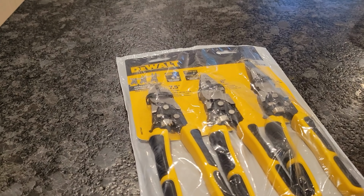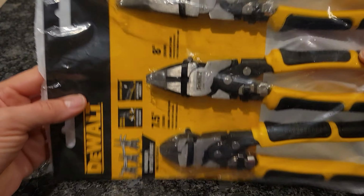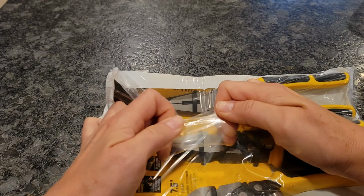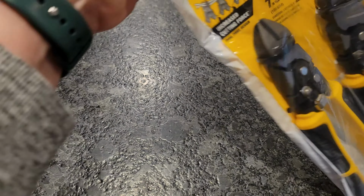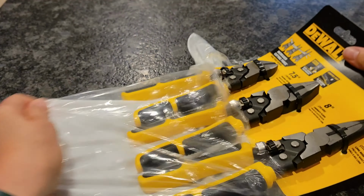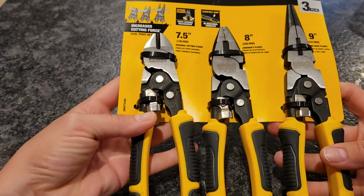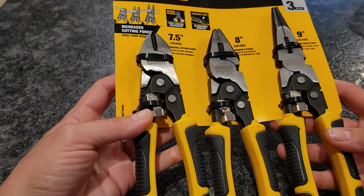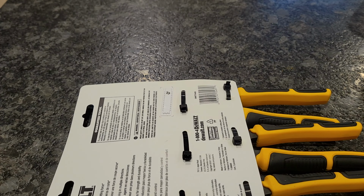Now, this is from DEWALT's premium line of pliers. As you can see, this is how it comes in this easy to open plastic packaging. Let's take this off so we can get a better look. Initially, these are very heavy. Feel like nice quality. Let's get these off of this board and take a closer look at each one.